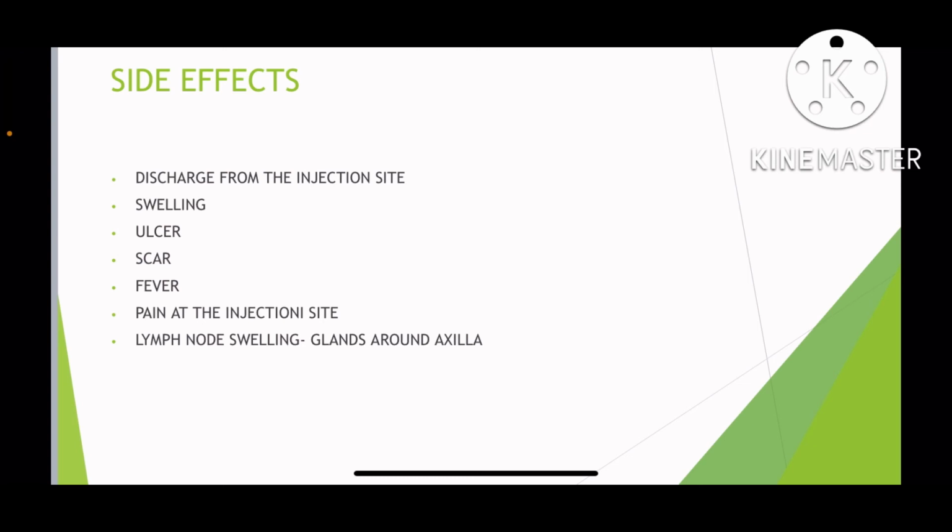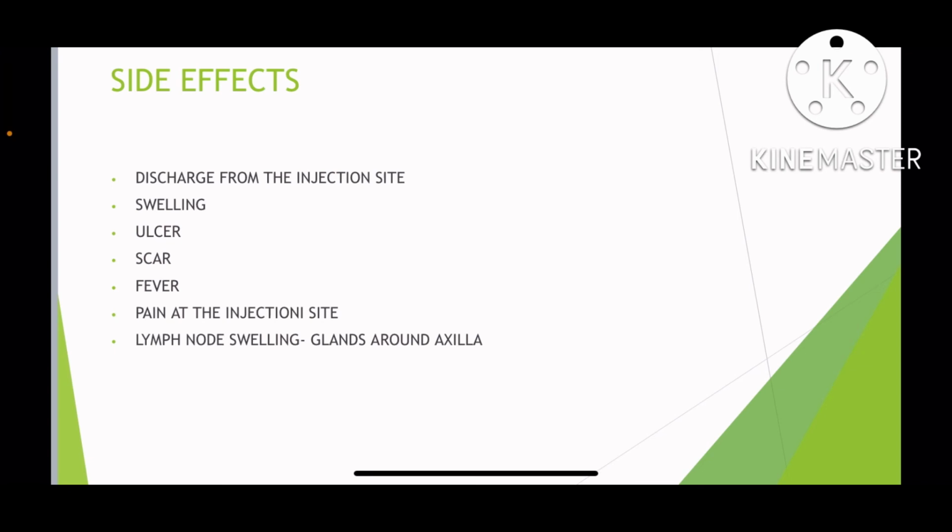At the site of vaccination there might be swelling. This swelling may rupture and form ulcers, and finally after this process happens 2 to 3 times, the ultimate scar is formed. Fever is one of the important side effects of almost all vaccines. BCG can also cause some low-grade fever. We can give paracetamol if the child is in discomfort. Pain at the injection site is also one of the common side effects of the vaccine.